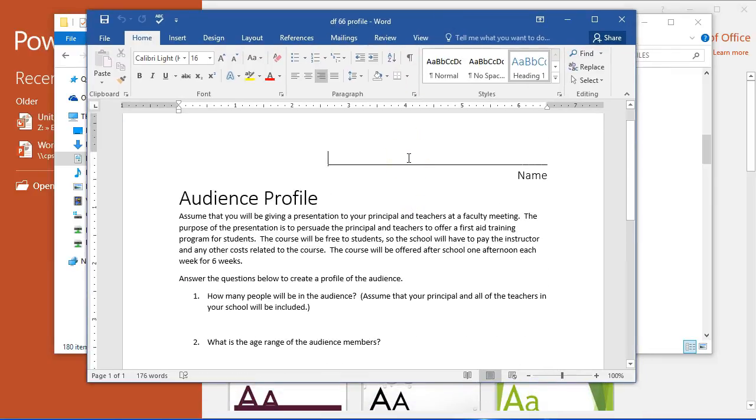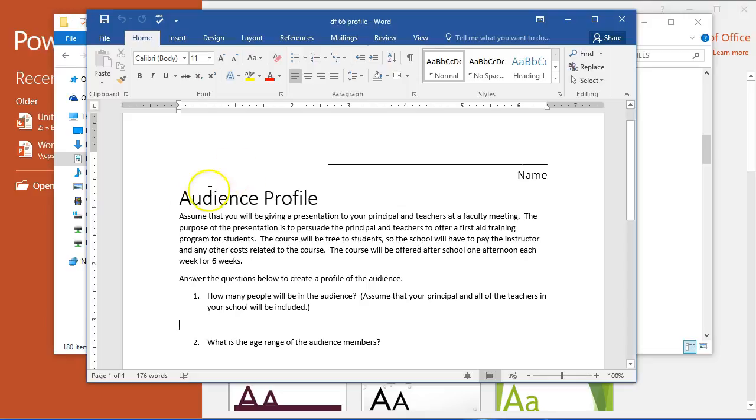Same thing, you can either print this one out or you can just type it in here. It says to read the descriptions of a presentation and complete a profile for each audience.